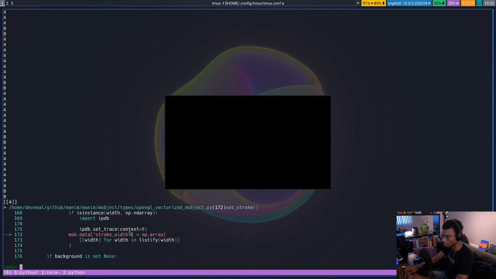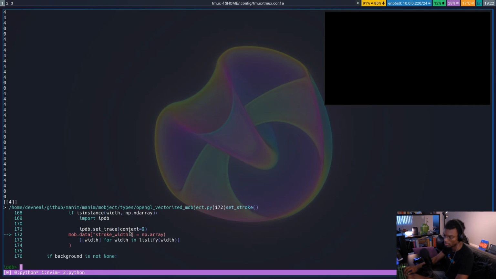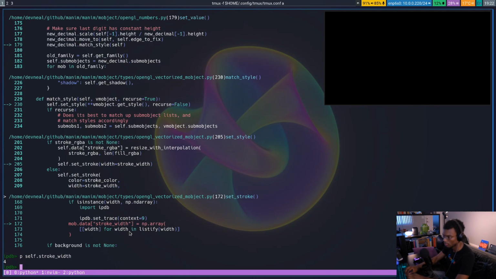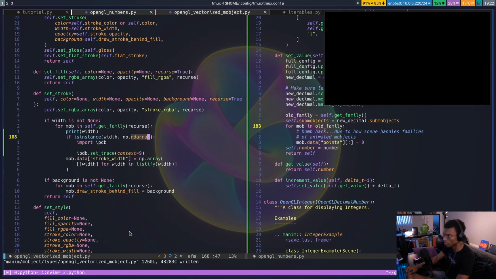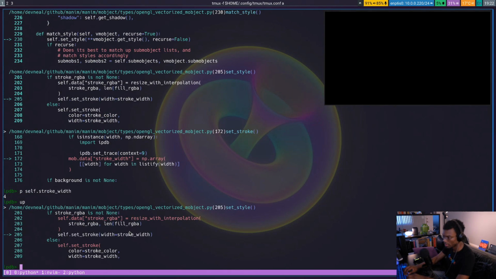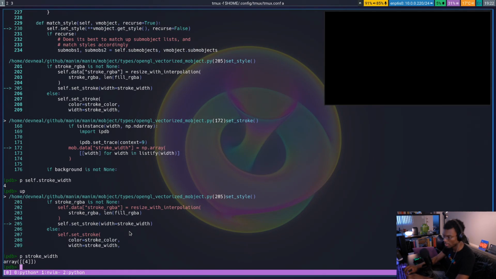Great. Let's see. So it must have passed in a width, I guess. Let's go up here. Then it's passing stroke width. And this is wrong.